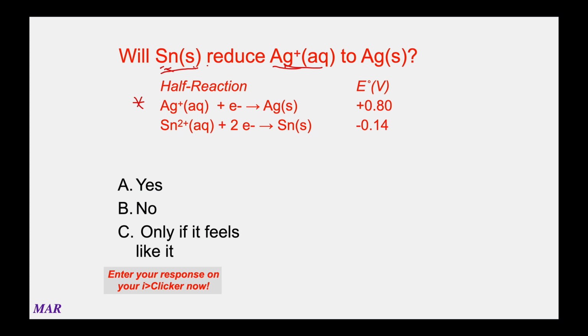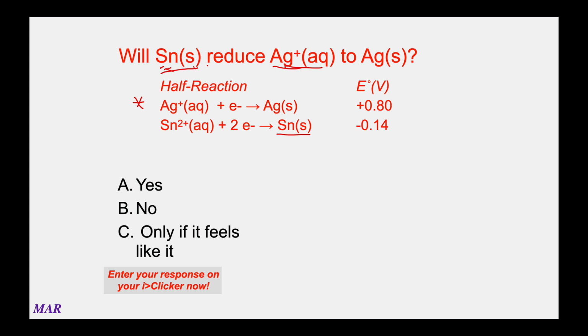But the second one, we don't want tin 2 plus as a reactant. We want tin as a reactant. So in the second equation, to make it look like the question, we need to flip it. We need to have silver plus tin making other stuff. We don't care about what that is. We need tin as a reactant. So we're going to flip the second equation, and when we flip it, that's going to make positive 0.14 volts be the voltage. So if you take the 0.80 volts, which is good to go as is, and add positive 0.14 volts to it, that gives you an overall positive 0.94 volts.